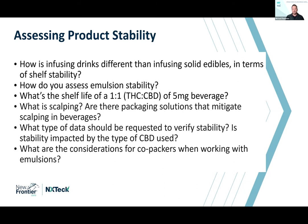And so when we look for things, you may find that the sensory attributes of your finished product change more rapidly than the cannabinoids in there. So you may benefit from the fact that the beverage minus cannabinoids is only good for 9 to 12 months. And then if the cannabinoids are fine for 12 plus months, then the driver is in fact your beverage, not the cannabinoids. But that's something that you need to figure out as a product developer.